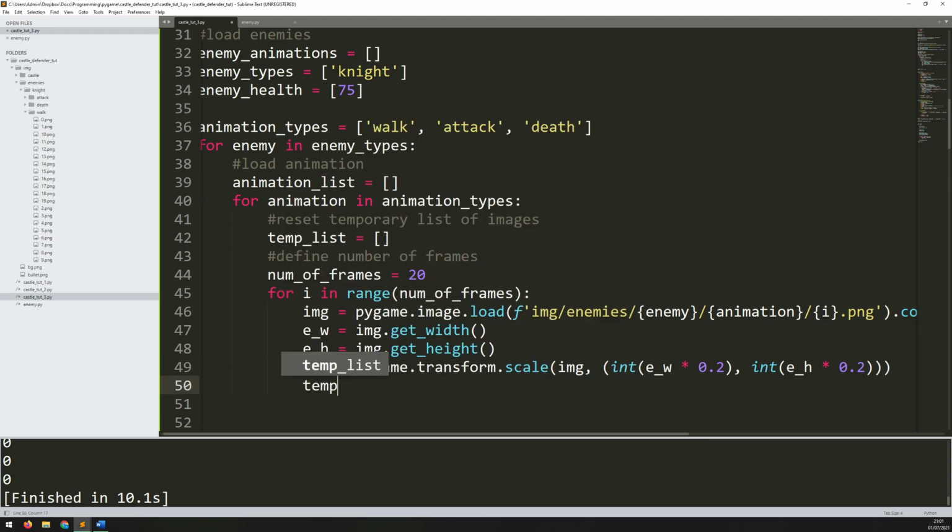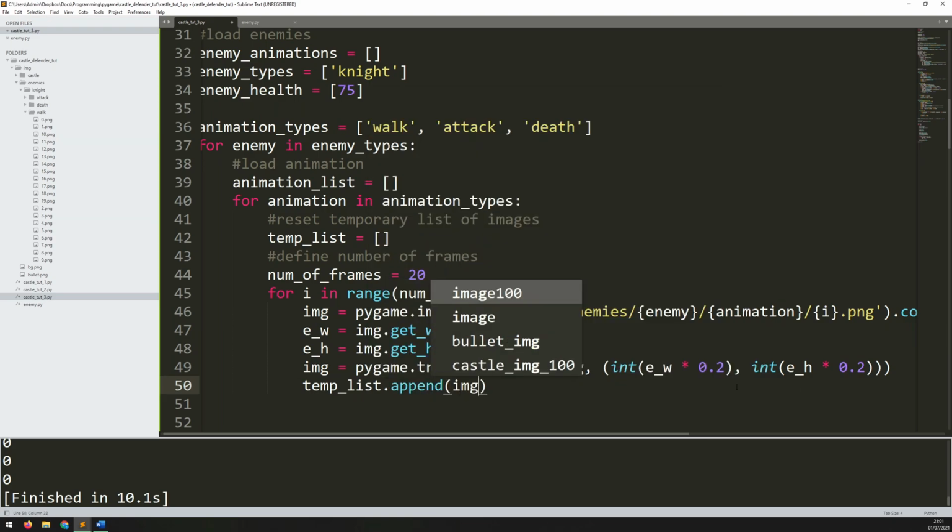So that means that I can say temp_list.append(img). So that temporary list at the end of this for loop is going to house all of the individual images within this folder that I'm in at that point. So those images don't get lost. And then when that for loop is finished, we go back one indent into this middle for loop.